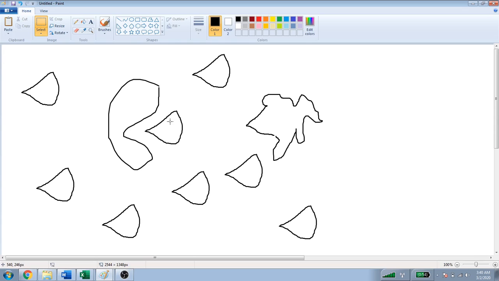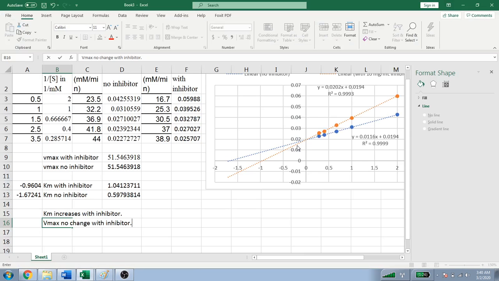So suppose you had a million true substrates and one player, then yeah, you're still going to have the same theoretical Vmax. So there's going to be no change to Vmax. Now, this is the only method of inhibition where this is the case; all the other inhibition types will cause a change to the Vmax. So this is the only type of inhibition that will give you the same y-intercept for the inhibited line and the non-inhibited line.